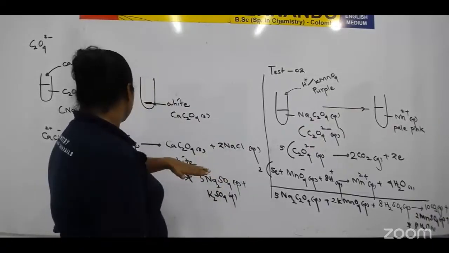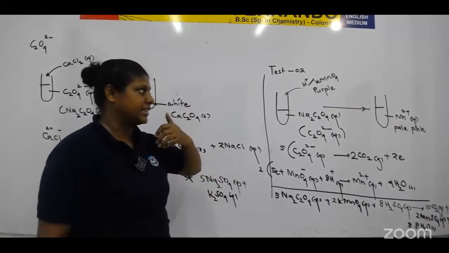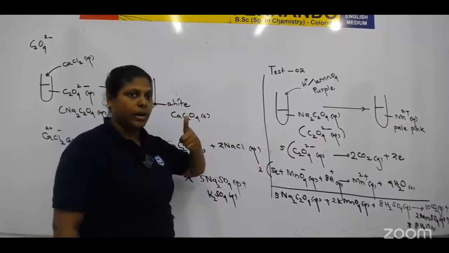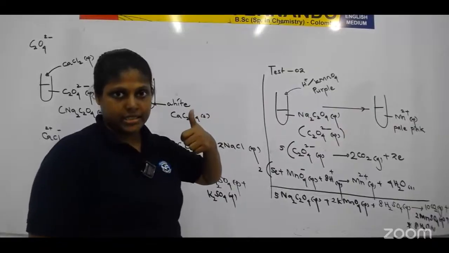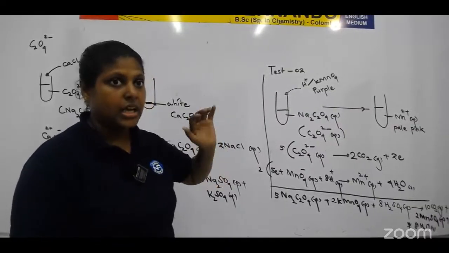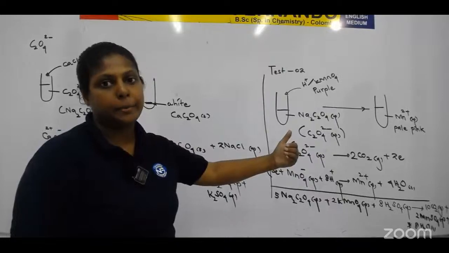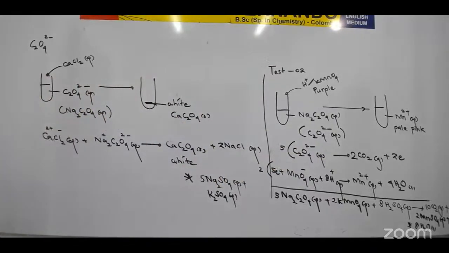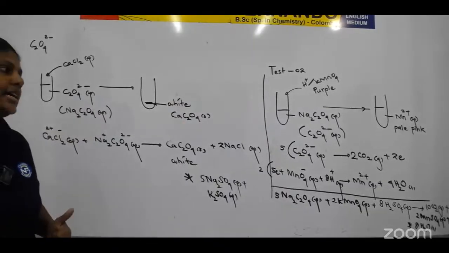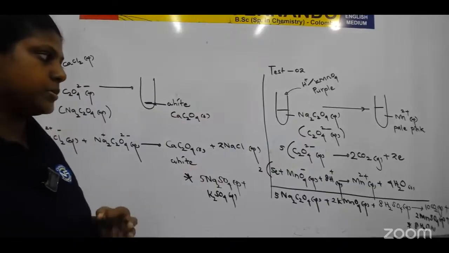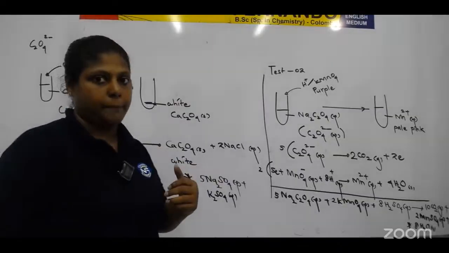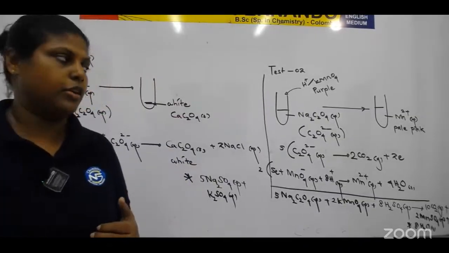So in this, we have 2 observations at the same step. The one is a colorless, odorless gas evolving. The second one is the purple turning to pale pink. 2 observations at once. Please write down. The one is colorless, odorless gas CO2 released. The second observation is a pale pink solution formed from purple.